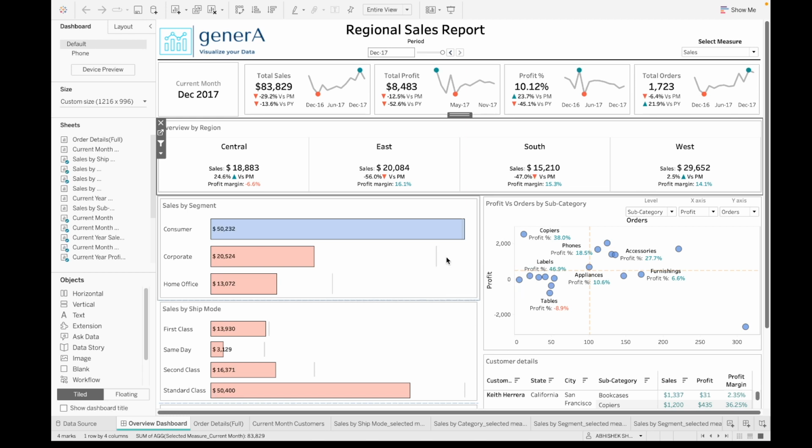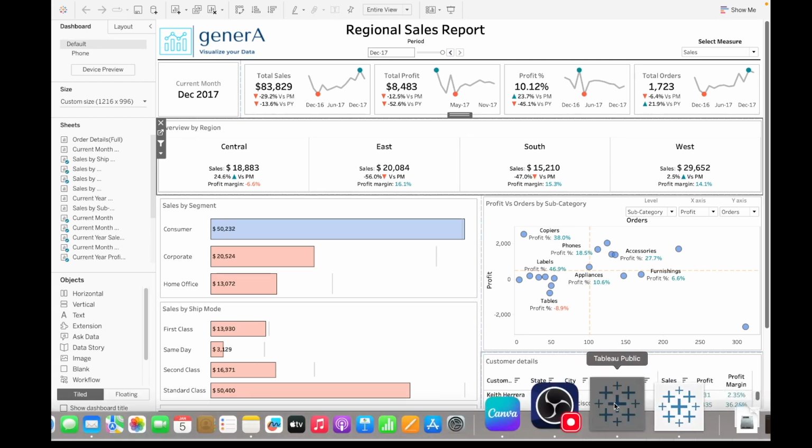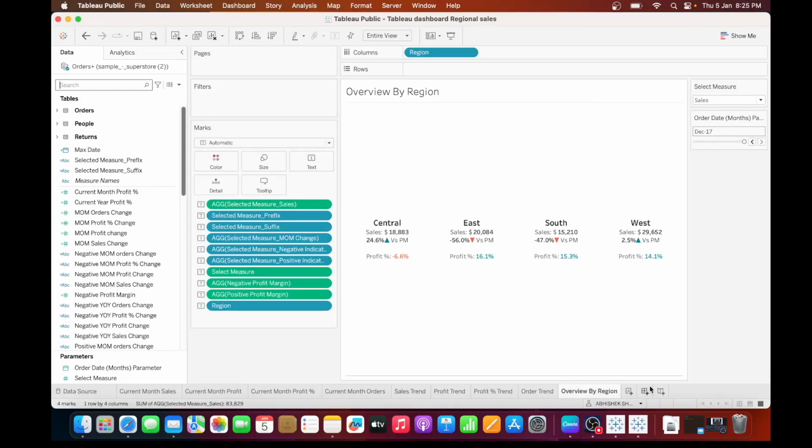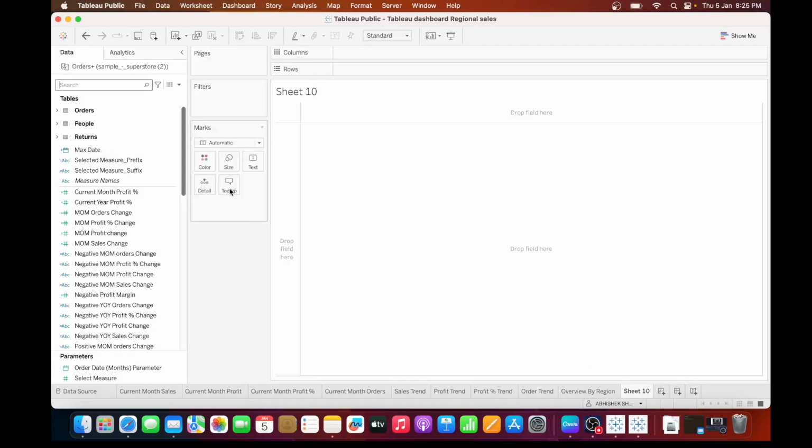So these lines are nothing but the previous month value, and the shading, if it's red, it's poorer than the previous month. If it's blue, it's better than the previous month, right? Okay, let's go back, make a new sheet.